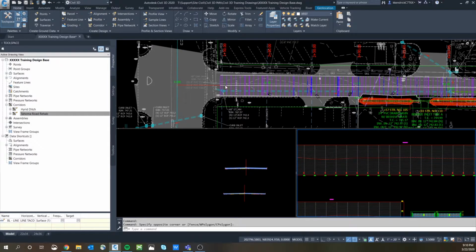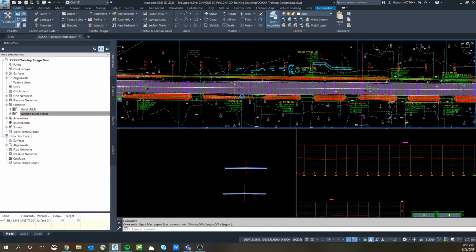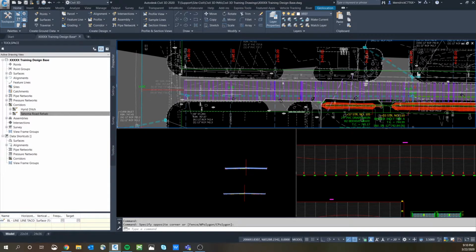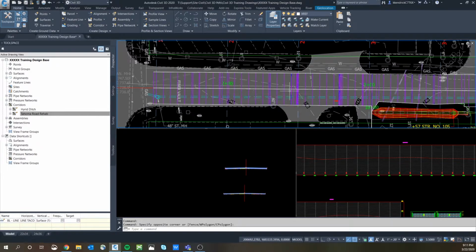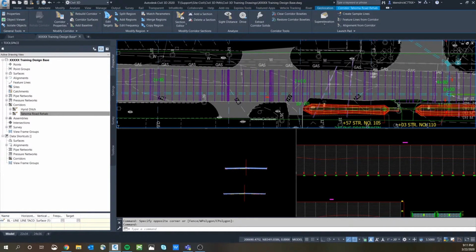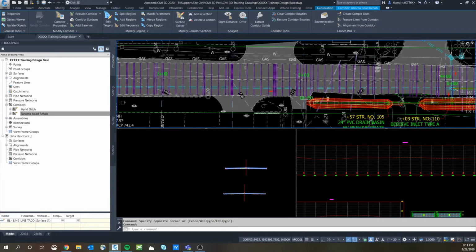So after you get the first couple steps put in and you've got a corridor showing up down the whole thing, one of the next things you'll want to do is target where you're going to have the proposed tie-in to the existing. So in this corridor, I think I'm going to show it being that the road project starts where the ditch project starts. So I will split this region right about there.